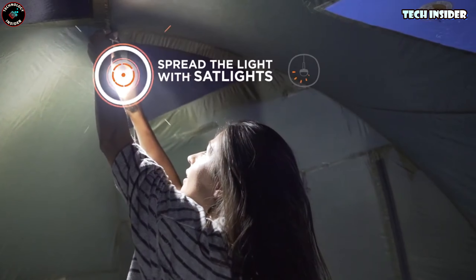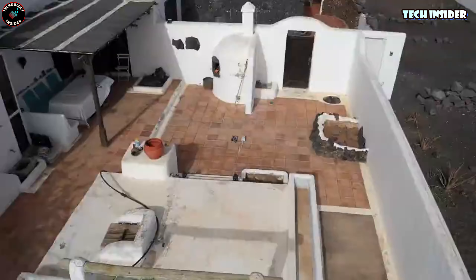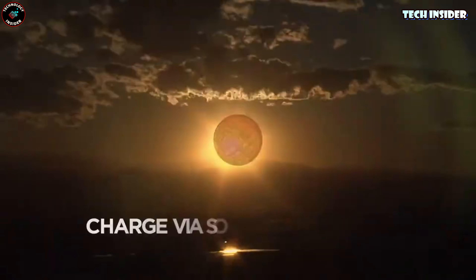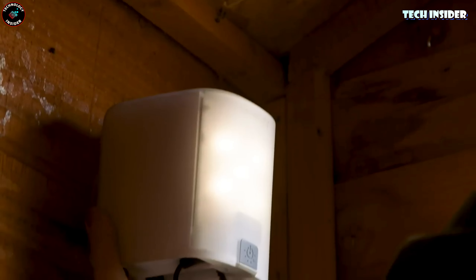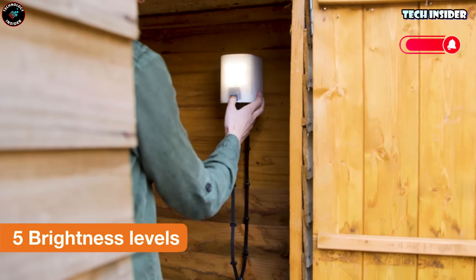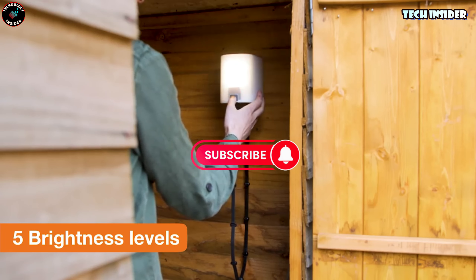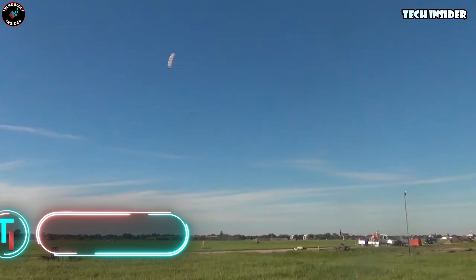Charging it is as easy as pulling the cord — just a minute of pulling gives you enough energy for a 15-minute call or two hours of room lighting. The Nail Light includes a built-in light fixture. It takes about 30 minutes to fully charge the battery, and on sunny days you can even plug in a solar panel. All this for $119 — not bad for peace of mind during power outages.